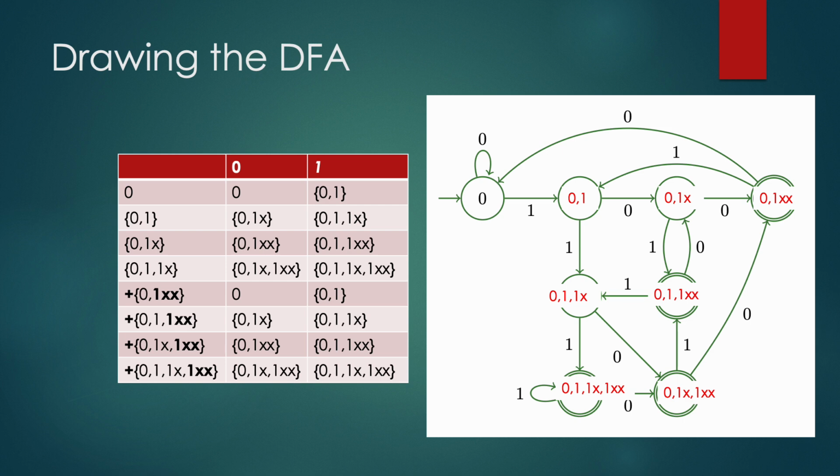I just want to alert you to that if you already have a DFA, but then you take an NFA for it and convert it to a DFA, you may not get an isomorphic graph. It just depends on what DFA you started with. But if you did have a minimal DFA, you may or may not get it. You still may have to minimize that DFA you got from the conversion process. But in any case, we're at the end of this example.